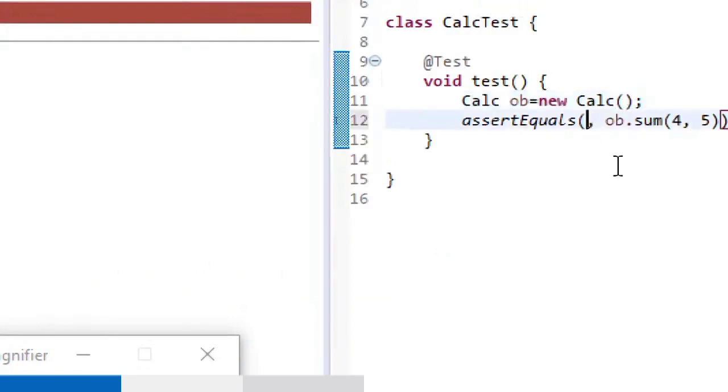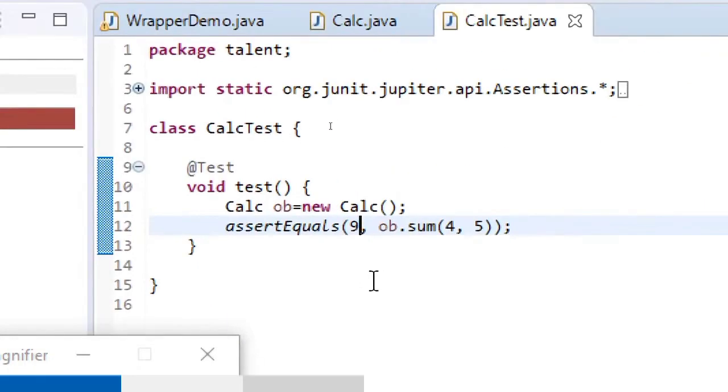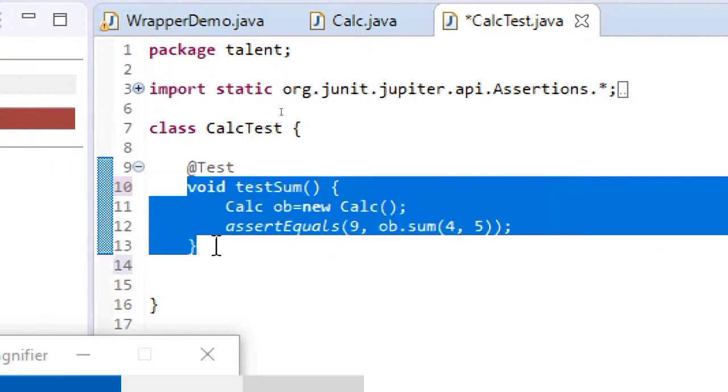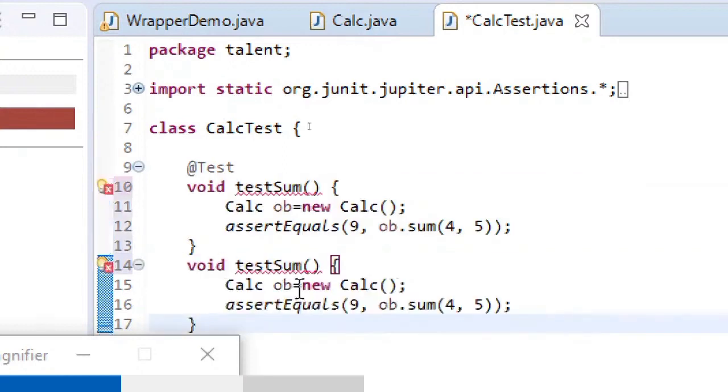And next, similarly, when you have multiple tests that you need to do, what you will be doing is, rather than writing just this test, we will generally write, for making it more understandable, void testSum like this, and then here I'm just pasting this, and instead of testSum I'm writing testSub, that is for subtraction.